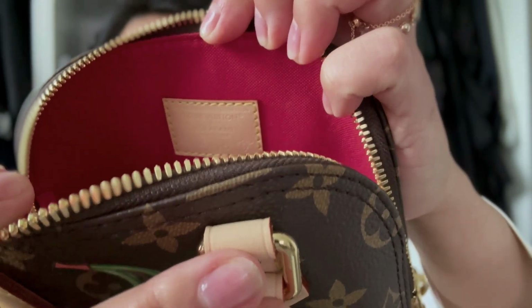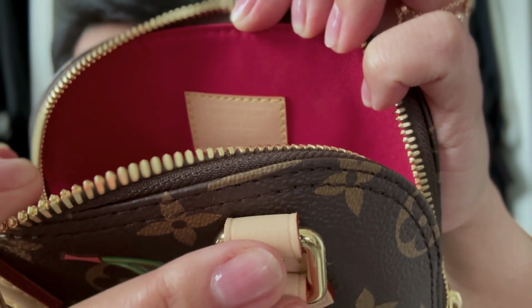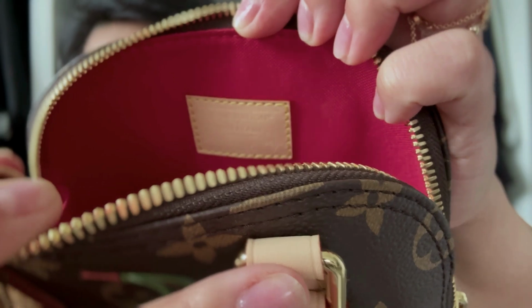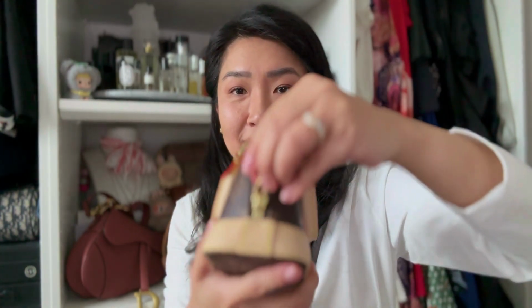And inside you can see the 20th year anniversary Murakami Louis Vuitton. It's got the 4 characters, and this bag is made in France. Ooh, this is really good and smooth zipping as well.